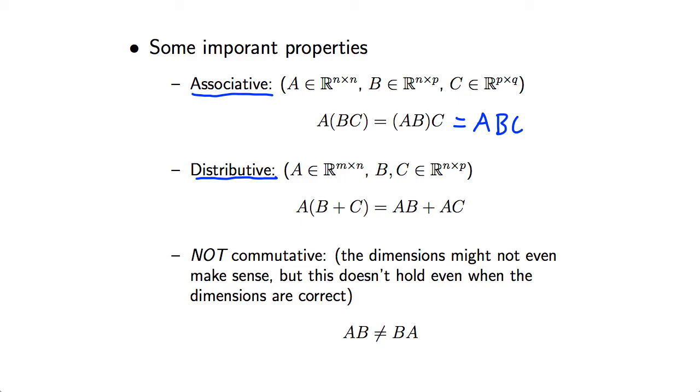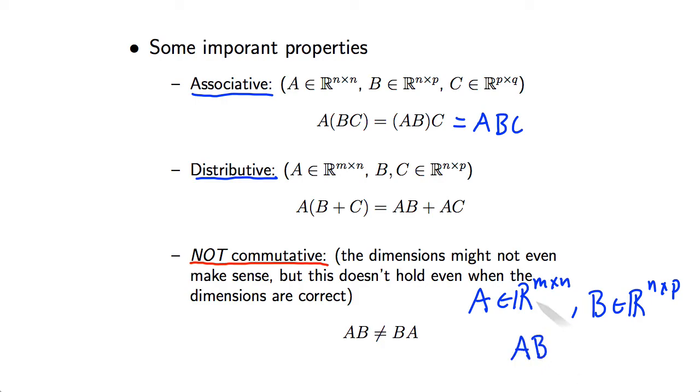Lastly, though, and very importantly, matrix multiplication is not commutative. What this means is that if we have A times B, this does not equal B times A, as it does in the scalar case. And this is actually wrong in several ways, right? Because if A is m by n, and B is n by p, then we can form A times B. The dimensions match here, so that is a valid matrix product. We cannot, however, form B times A. The dimensions here, unless p equals m, but we'll assume it won't, we cannot even form this product. So these, of course, cannot be equal.